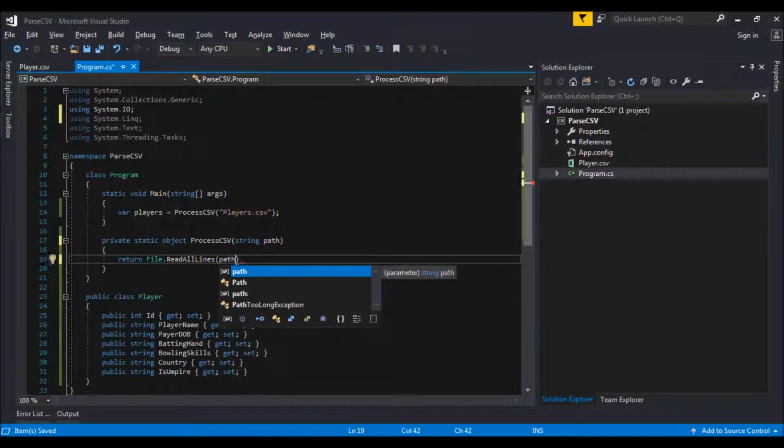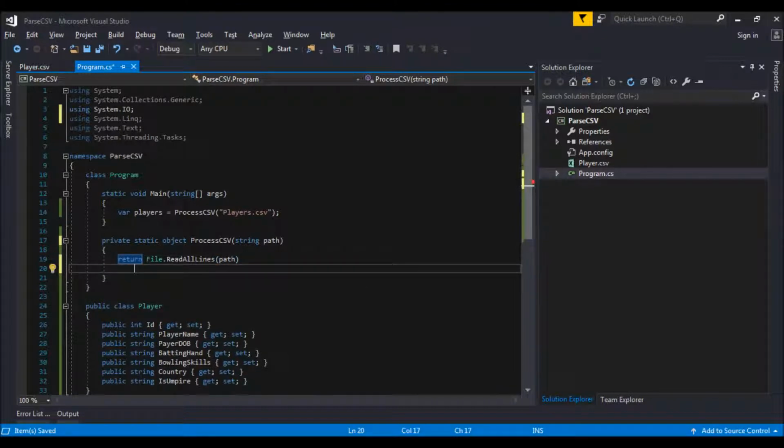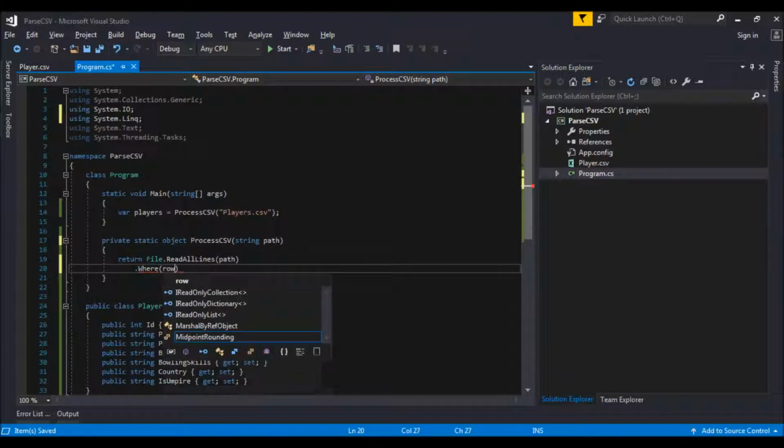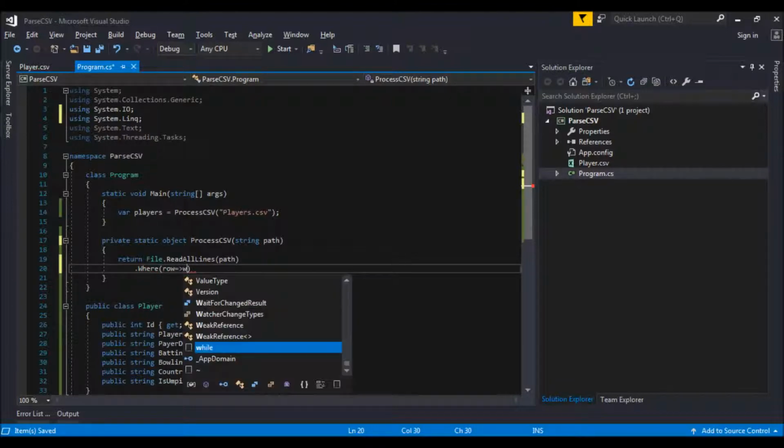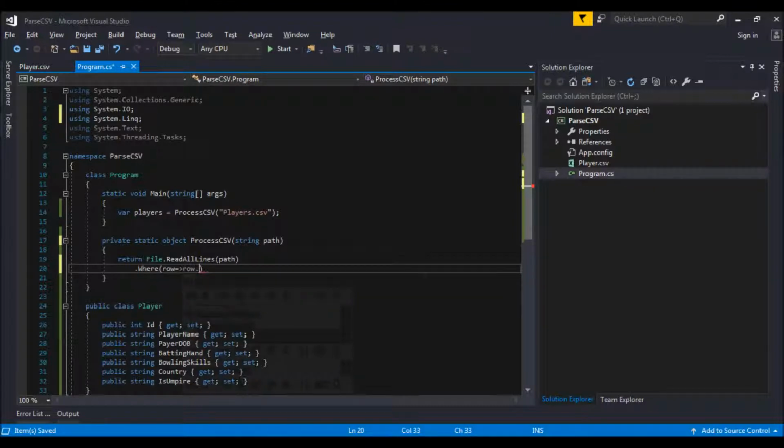So here what we are doing is we are reading all the lines present in the player.csv file, where, so what should be the where condition? Row such that row dot length should be greater than 0. That means it is not blank, it has some values.